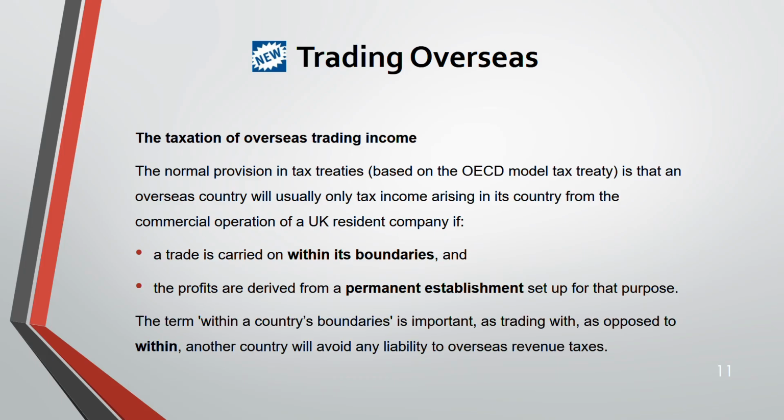The term country's boundary is very important. Okay, within a country's boundary is important as opposed to trading with. See, trading within and trading with the boundary are two different things. Another country will avoid any liability to overseas revenue taxes. Okay, if it's with another country, you don't have to pay the overseas tax. But if it's within the country's boundary, then you are liable to the tax.